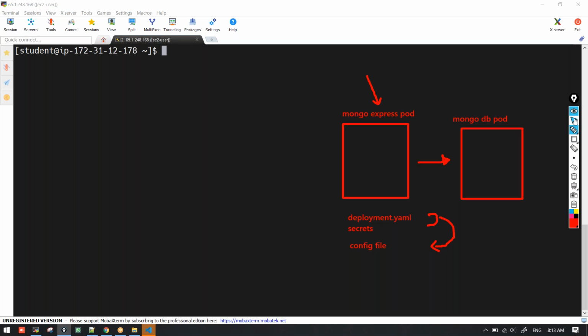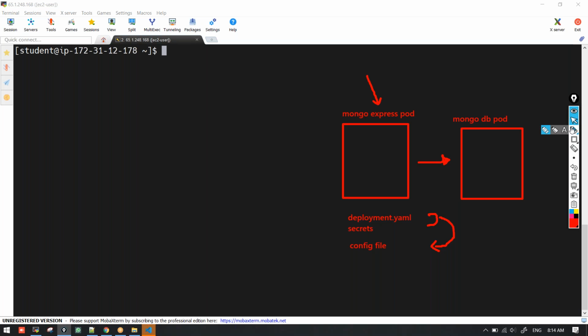So what we are going to do is create an external service. We have already discussed the external service in the introduction class. An external service is nothing but something that creates a URL which will help us to talk with the pod. From the outside, from the internet, if you want to interact with the application, we can use this external service that will help us create a URL.